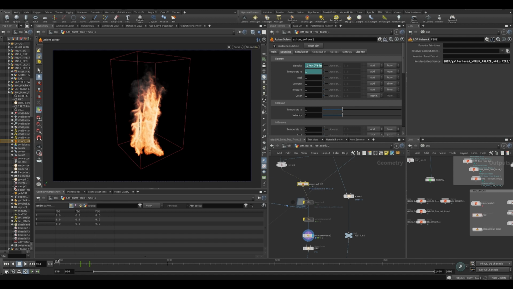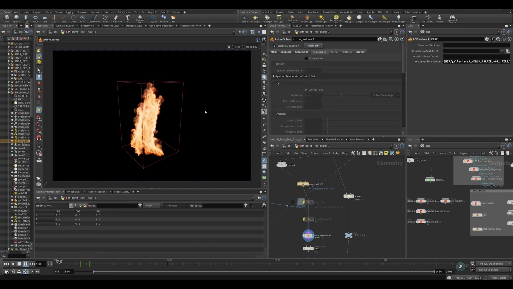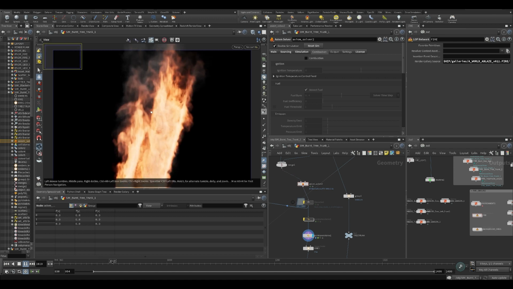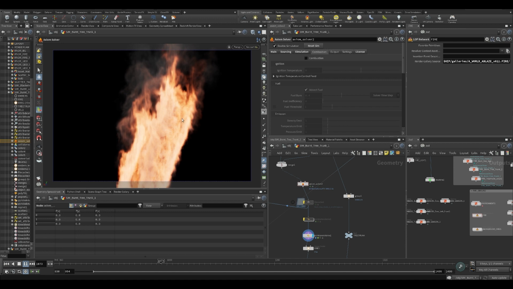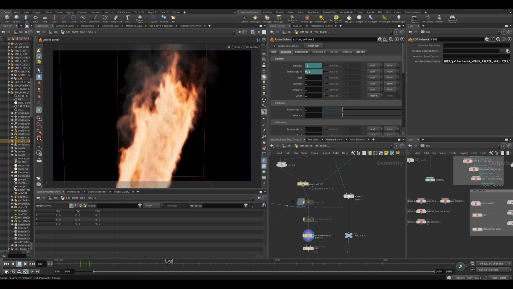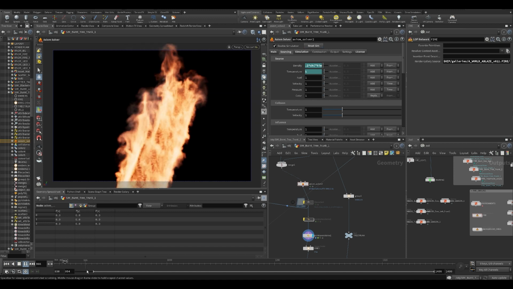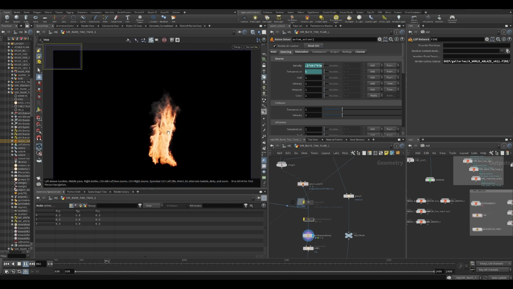One thing that I also did here is in the sourcing, I'm multiplying the density by the time scale. Let me show you if I don't do that. In this simulation it might not make a big difference, but in some, it would keep sourcing the same amount and then slow down. Oh yeah, you can already see it. It would really just fill up too much down here in the bottom. So that's why I multiplied the amount it's sourced by the time scale, so that it stays roughly the same throughout the entire sim.